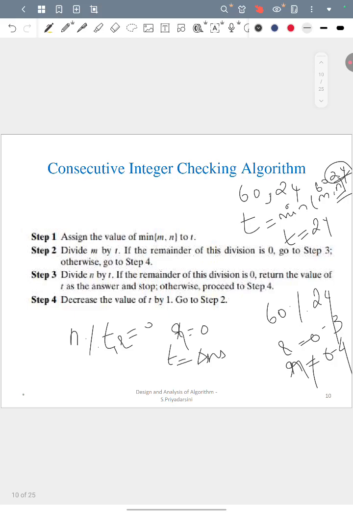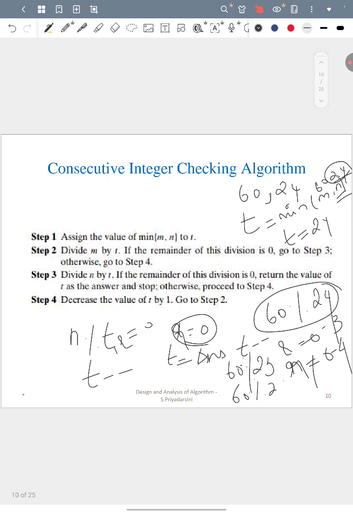If we didn't get 0, what we have to do is decrease the value of t by 1. If we have taken 24 and the answer of this is not equal to 0, then we have to decrement the value. What will that be? 23. 60 mod 23, 60 mod 22.